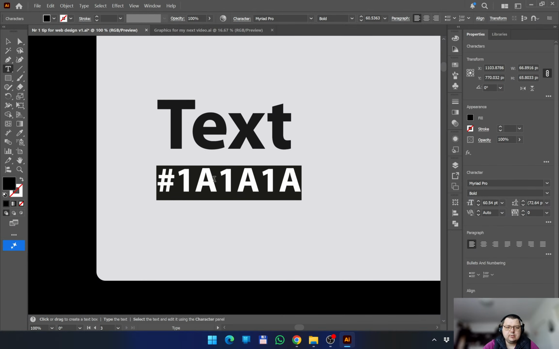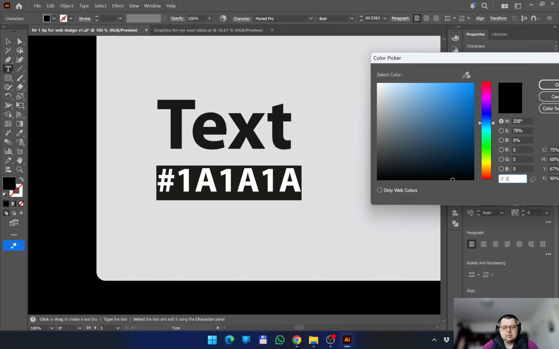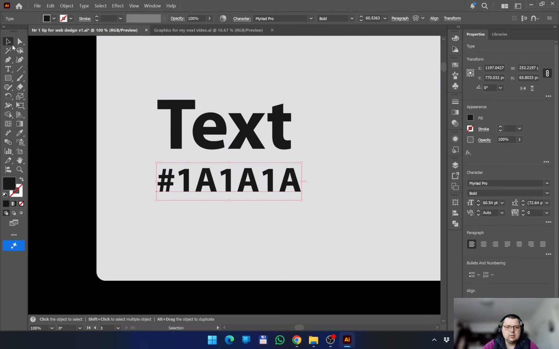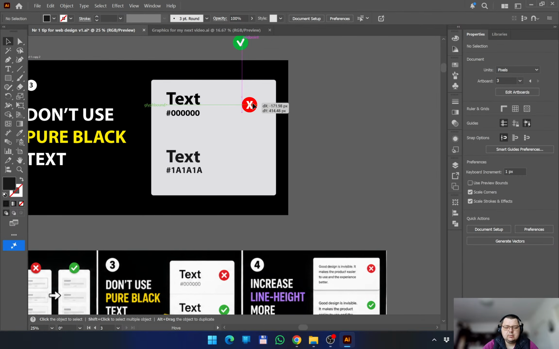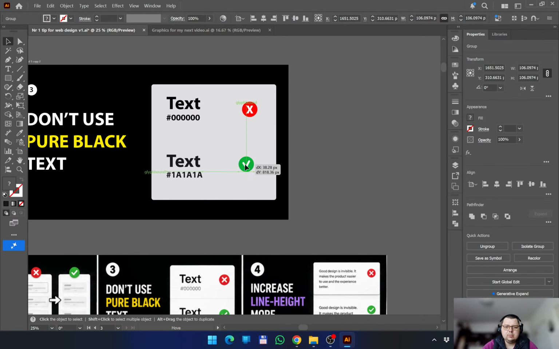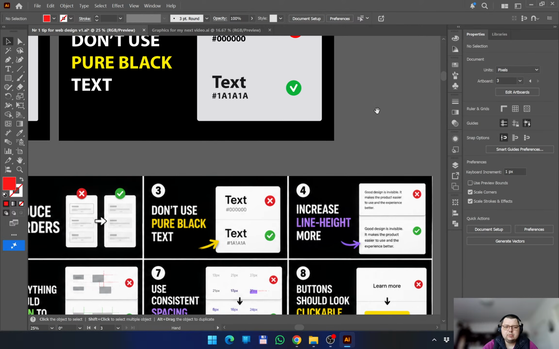This is the color. Let me change this here as well, a more grayish color. So this is how you should not do, and this is how you should do.